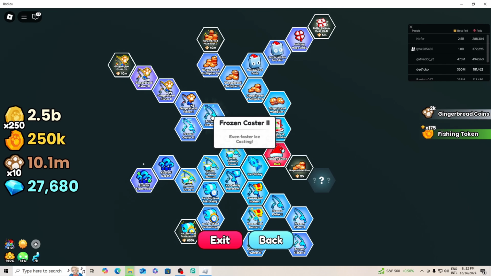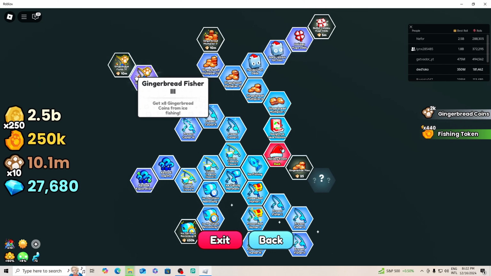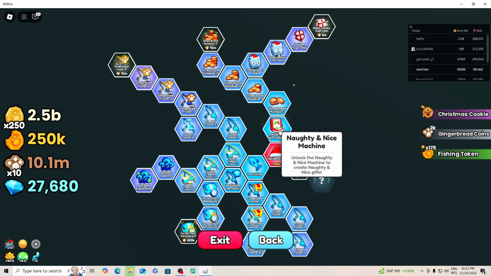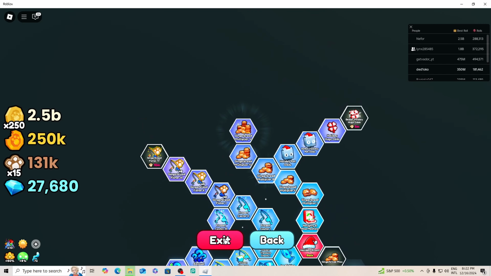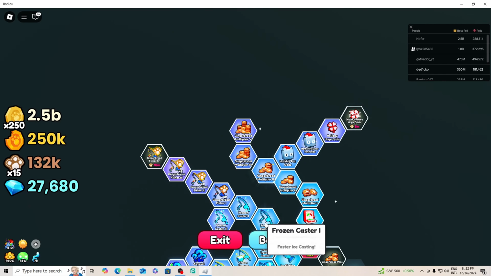My suggestion is to focus on the gingerbread multiplier and also frozen caster, since this will give you ability to get frozen treasures even faster. You can also unlock gingerbread fisher to get event coins while fishing in the frozen lake. And also, if you unlock the merchant skill, you will be able to get frozen baits from the merchant and get frozen chests with every cast.